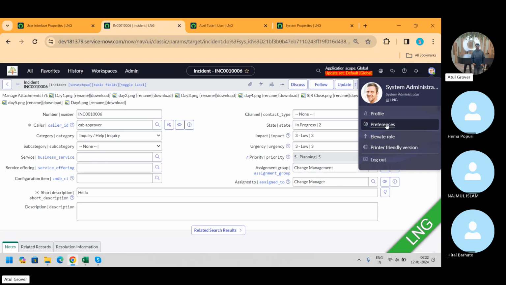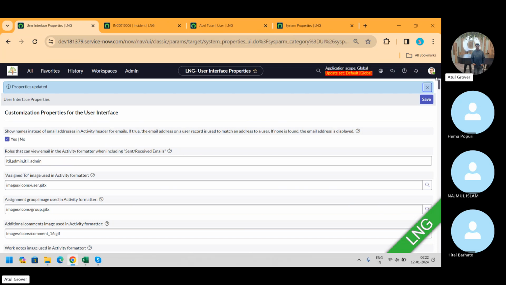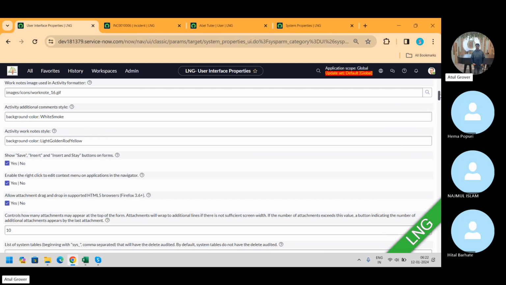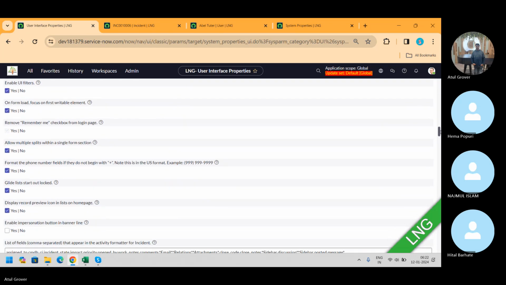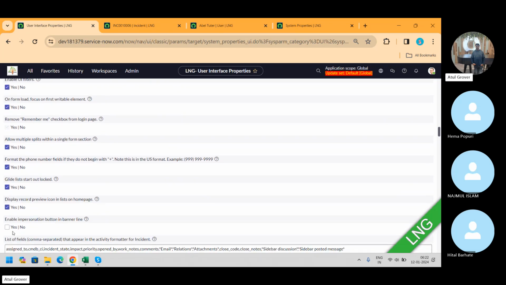See, the impersonate button is gone now. I'm not able to impersonate even though I have the rights as well. Why? Because I don't want any user to be able to go and check any other user. So let me enable this. This is important. So I can't take a risk on this part. Okay.